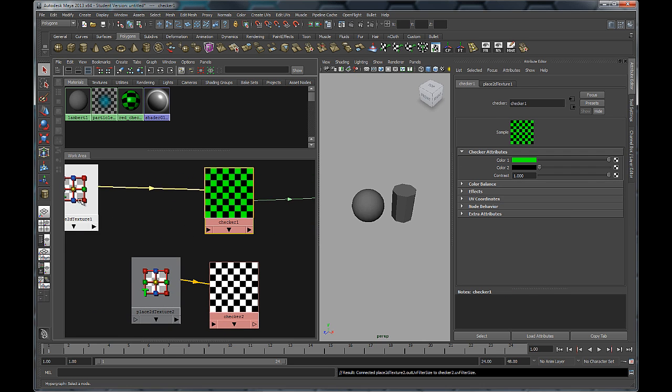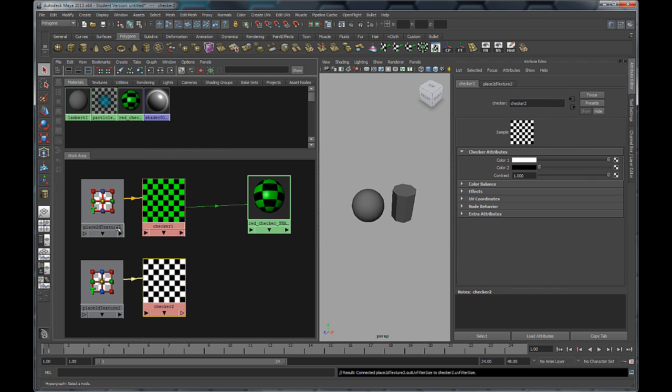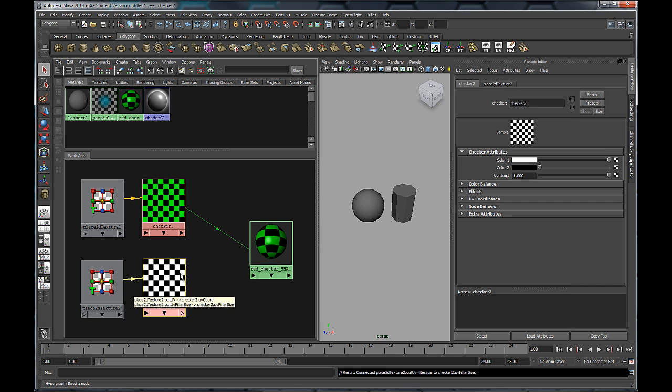Like this. And all I'm doing is just navigating around in the viewport as I normally would, and I'm just arranging things so they're a bit more neat. Okay, so I've got the two checkers. I've got checker 1 and checker 2. Now I'm going to rename these so I can tell them apart. I'm going to call this one green color check, and this one I'm going to call trans check, and that's short for transparency.